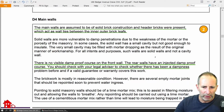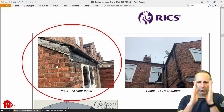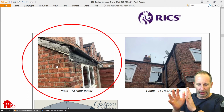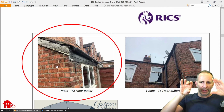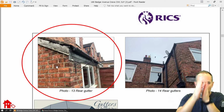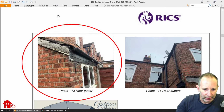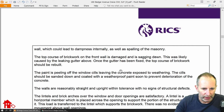Now, he says solid brick. Yes, I agree. And how do I know that? Because the main walls have these things called tie bricks. So these would be single bricks, and they kind of run in the cavity wall. You've got brick, cavity, brick, and then when you're looking at it sideways, all the bricks are kind of lozenge shaped. And then in a solid wall, you have side brick, solid brick, and then that ties the two layers of brick together. Anyway, it just is what it is. And the wall looks fine and everything looks good.